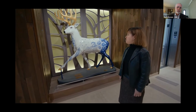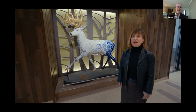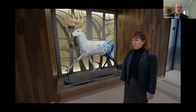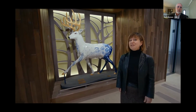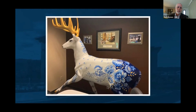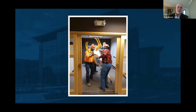So this is a buck that my father purchased at a fundraising auction many years ago, and he thought it would look really great in our Tibbetts Creek Greenway, welcoming people. But we discovered that Wedgwood was not graffiti proof. He was not an outdoor buck, he's an indoor buck. And so for the last at least 12 plus years, he's been in our office in our conference room waiting for us to build a building where we could place him.